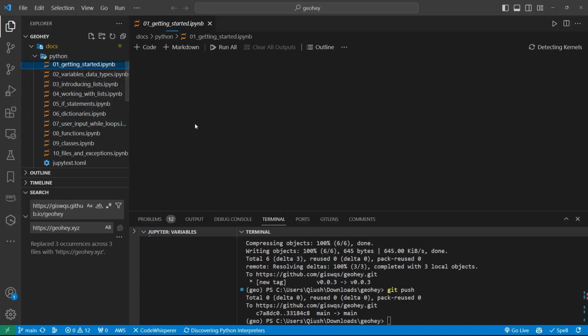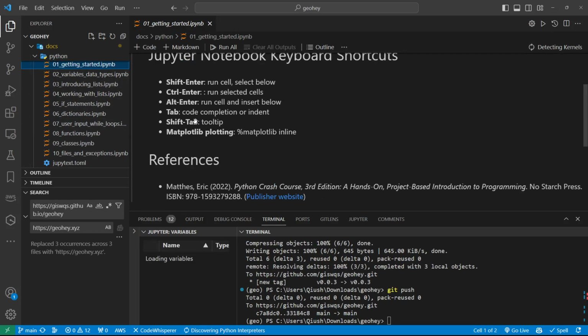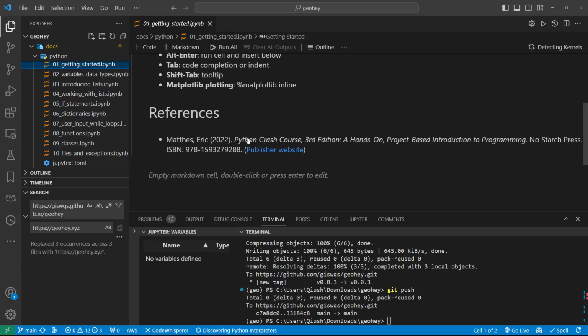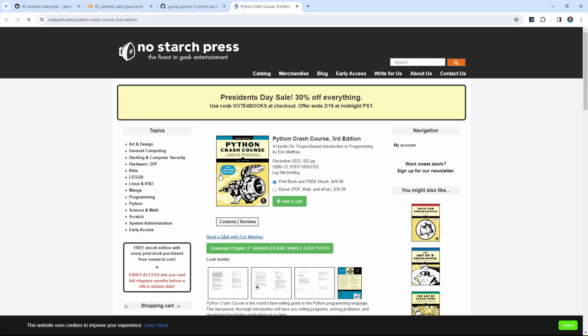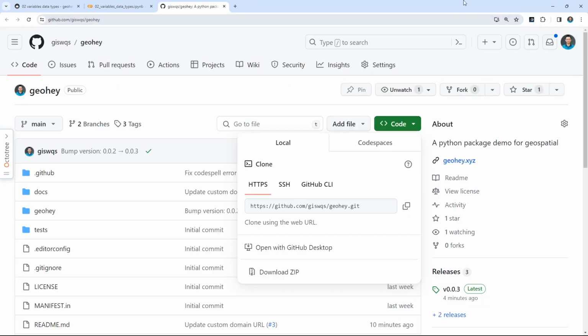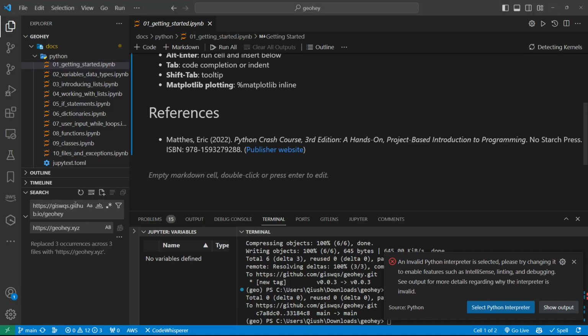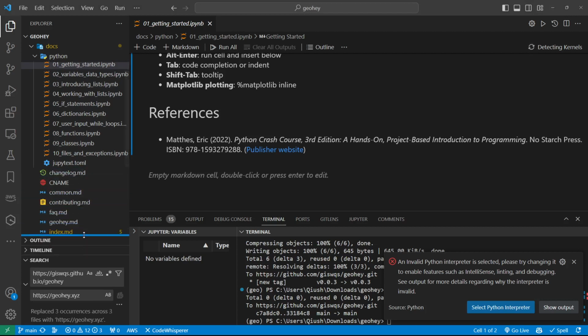The first one just shows you where this is coming from. It's from the book Python Crash Course. If you want, you can buy a copy, but I show you all the source code here, so you don't need to buy it. You can just follow through quickly and get an understanding of the basics. It's very important that you actually run the code and understand it. Don't just read and think you can memorize.